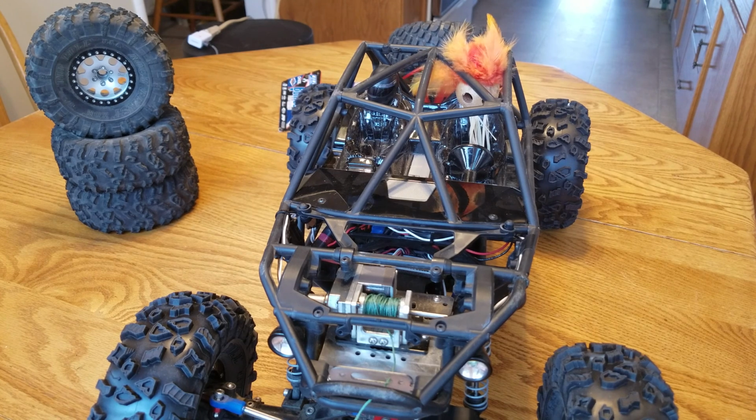Moving on to the bulletproof transmission. I got Robinson Racing internal gears for the transmission of this rig, as well as I'm running the Axial HD spur gear and also hardened steel gears for the transfer case.